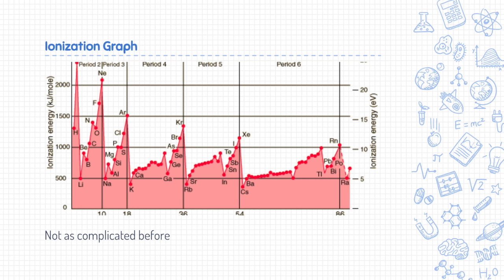Then you head to beryllium, and the ionization energy increases little by little until it hits neon, which is, again, a noble gas, and heads way back down to sodium. This gradually continues on. And there you have it. Ionization energy explained in the simplest way that I can imagine.